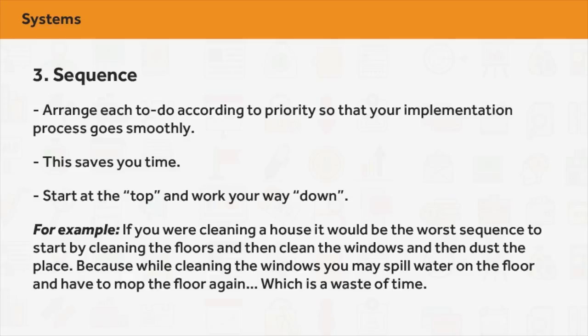If you were to clean a house, you would have to start at the top and work your way down. It would be the worst sequence to start by cleaning the floors and then clean the windows and then dust the place, because while cleaning the windows you may spill water on the floor and have to mop the floor all over again, which is just a waste of time. So that's the reason why you need to implement sequencing.